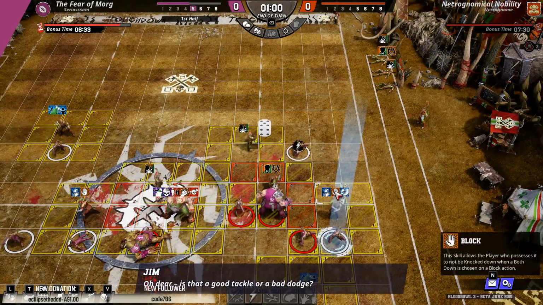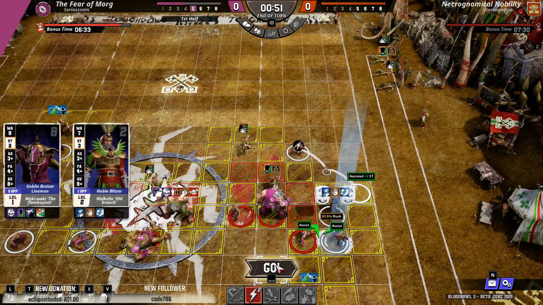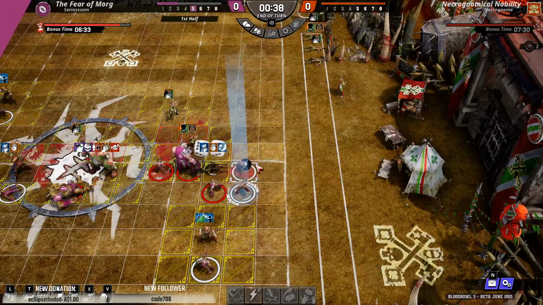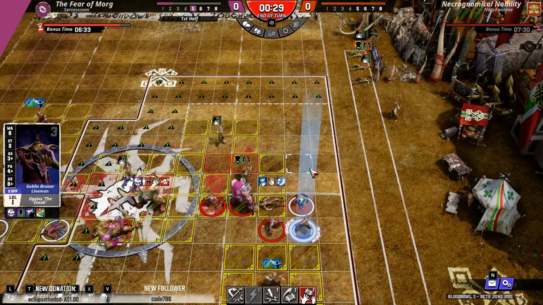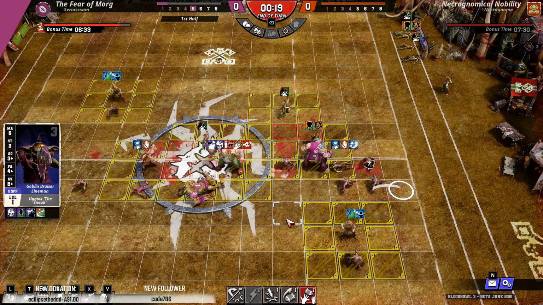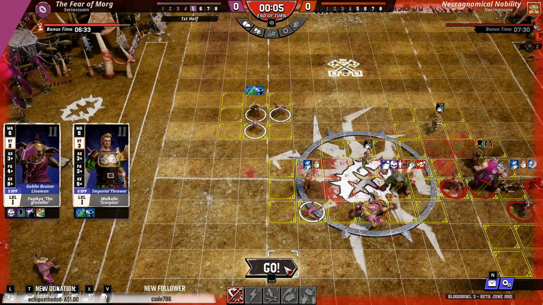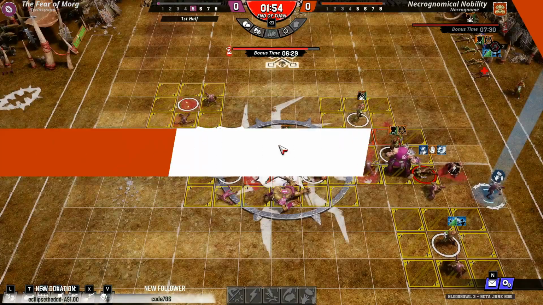Is that a good tackle or a bad dodge? Oh, that is really annoying when that uses up the blitz. They've got the advantage, but there is no sure thing in Blood Bowl. Follow that up. And he's still standing! Player is about to get punched above and below the belt at the same time. Oh, his unit got injured. Nice.